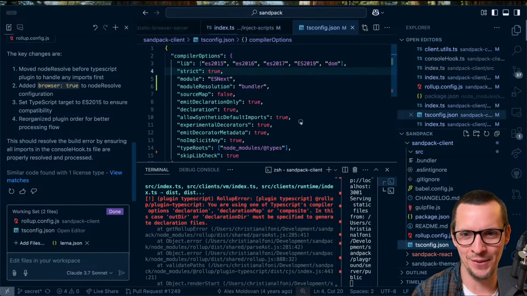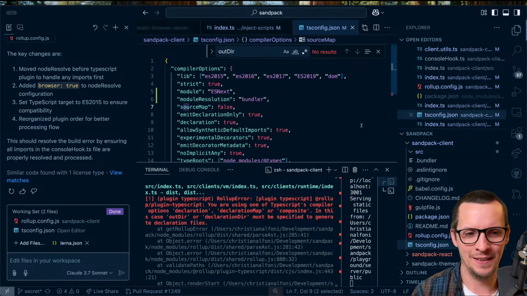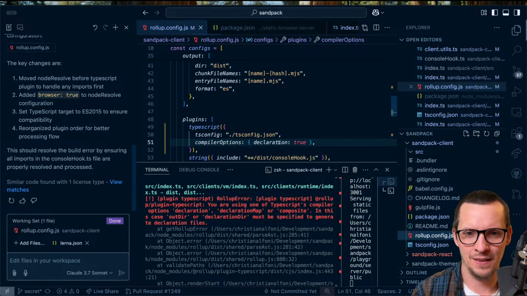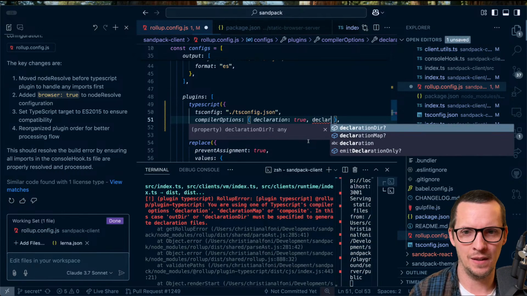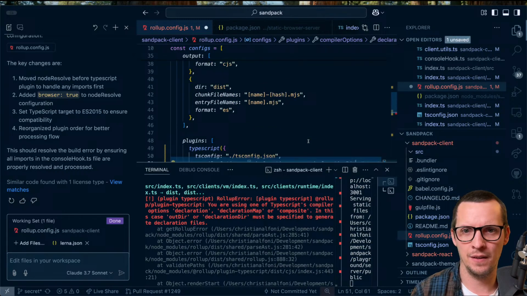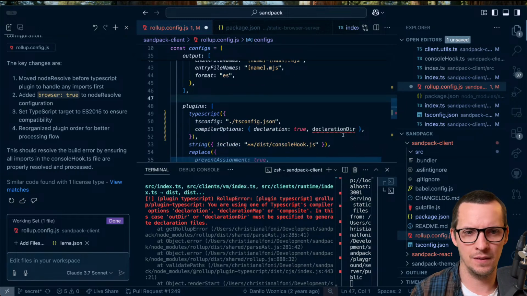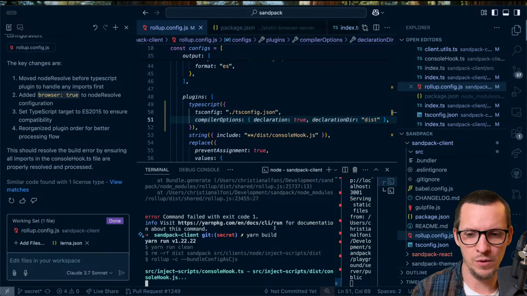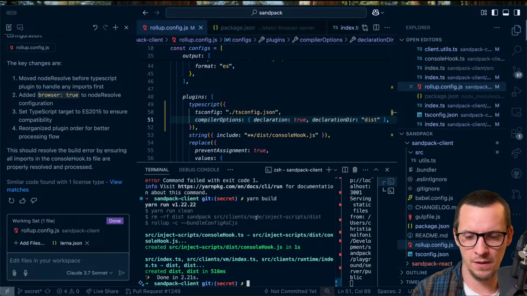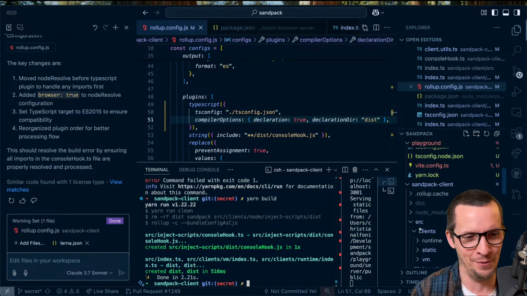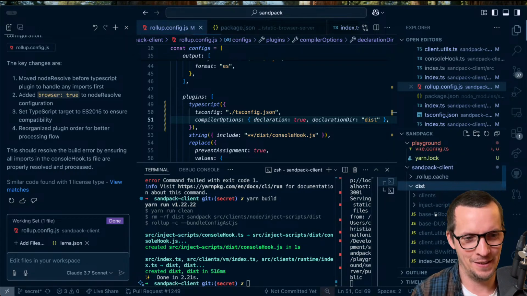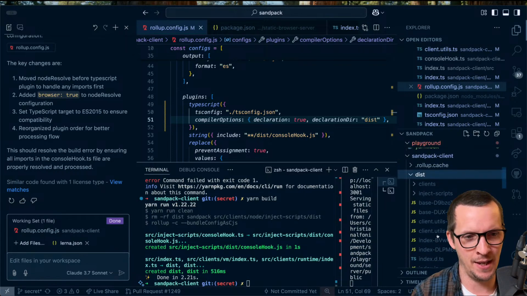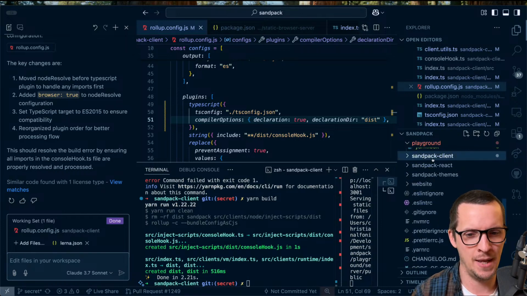But I don't have an outDir. Declaration dir. Dist. And I wonder which of the config. Oh, look. Oh, did it work? Clients. Look at that. We even have the types. Amazing.